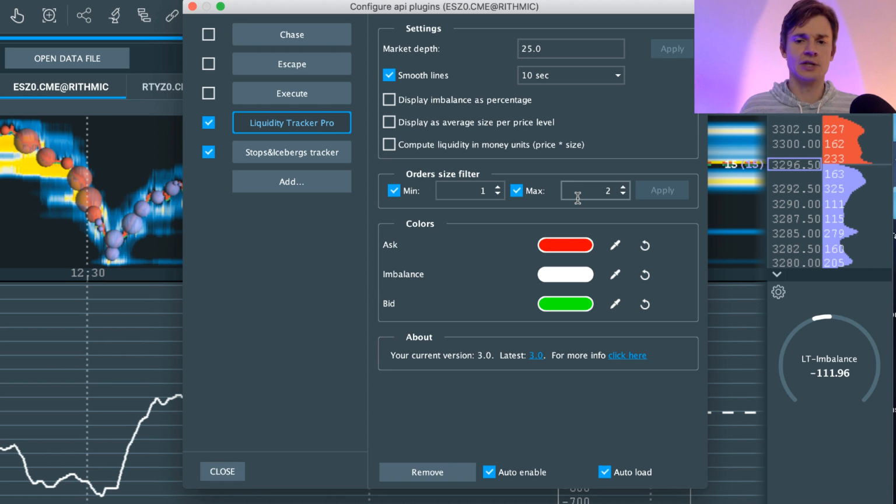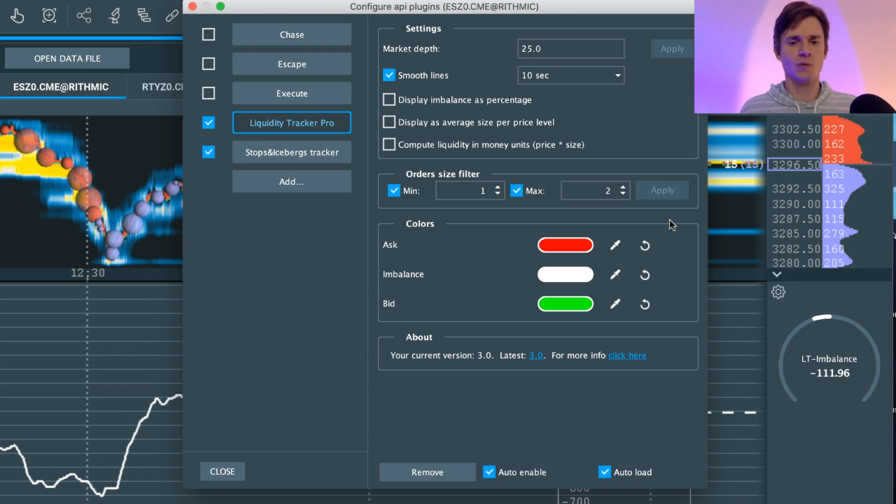Likewise, sometimes I change this to a minimum of 25 with a maximum of none. All right, so if you set no maximum, it's infinity. And so if I set the minimum at 25, then I'm just looking for people that have 25 lots or bigger. So in theory, in that situation, I'm trying to follow with the big boys. All right, and I've used this to some deal of success.